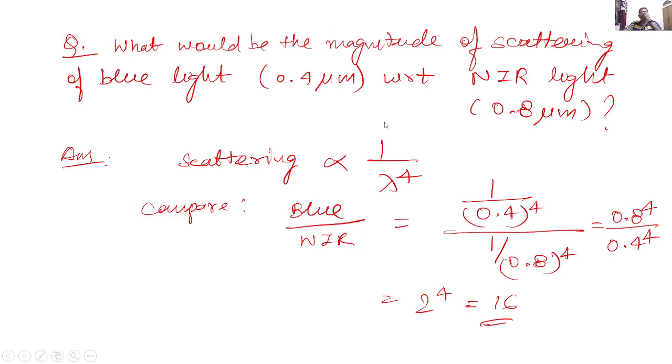We finally took up a problem to quantify the scattering of a particular wavelength of light with respect to some other wavelength. The scattering, we know, is inversely proportional to the fourth power of the wavelength. So the smaller the wavelength, the more the scattering. This also was the reason why the blue bands of the satellites are usually brighter than the other bands of the satellite. So we need to transform them through a correction factor before using them for our own purpose.